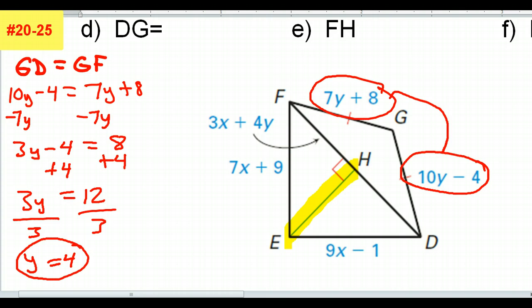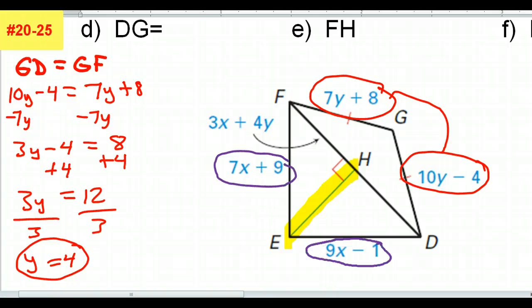Matt, tell me another pair of things that would be congruent to each other. HF and HD. Now that's true. But we don't actually have an expression on HD to use. So give me something else. FE and DE. Yeah, let's go ahead and do FE and DE. All right, let me circle it up for you to make it obvious. Okay, can everybody agree that FE should equal ED? All right, it just follows your common sense. The two halves of the picture.